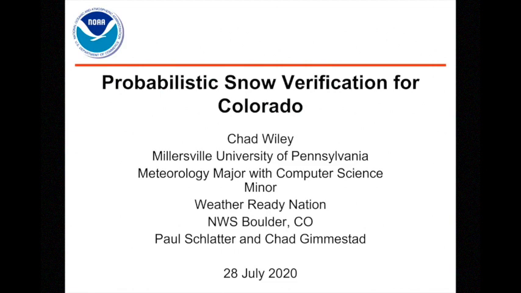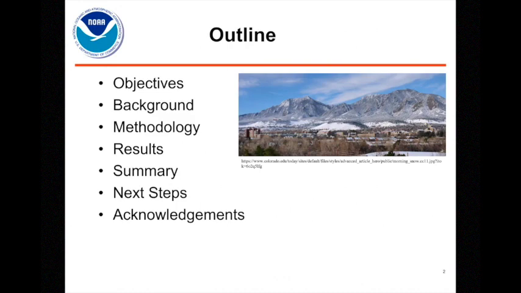So like you said, I'm Chad Wiley. I'm from Millersville University in Pennsylvania. I'm a meteorology major with a computer science minor, and I did my research out of NWS Boulder, Colorado, with my mentors being Paul Schlauter and Chad Gimistad. And my project is probabilistic snow verification for Colorado. Over this talk, I'll give you some objectives of this research, some background and motivation, the methodologies, results, summaries, and some next steps that we can take to help better this research.